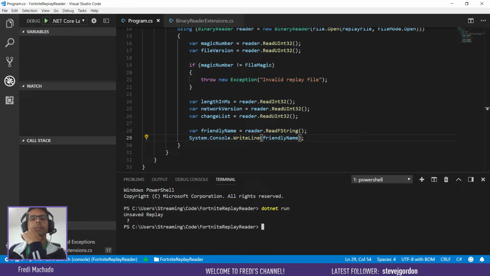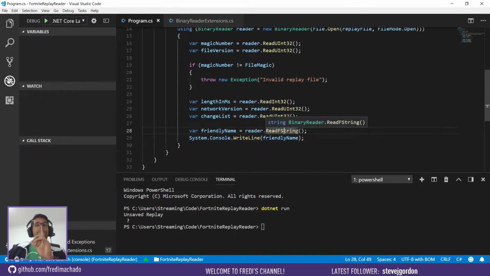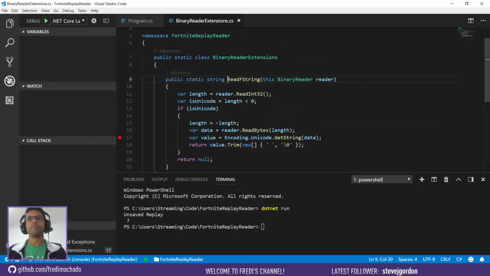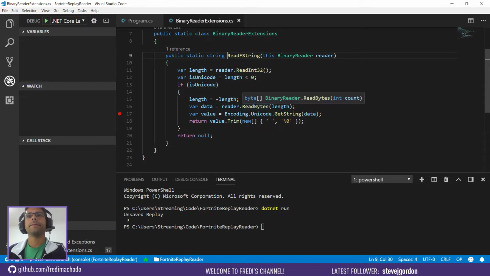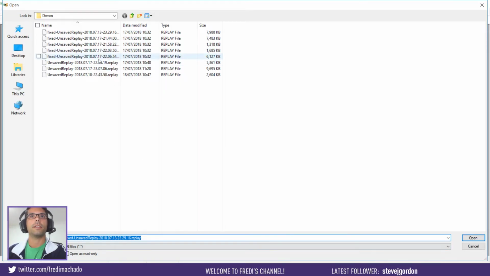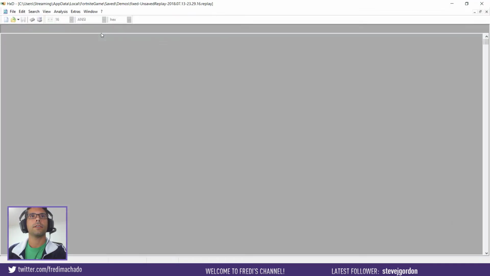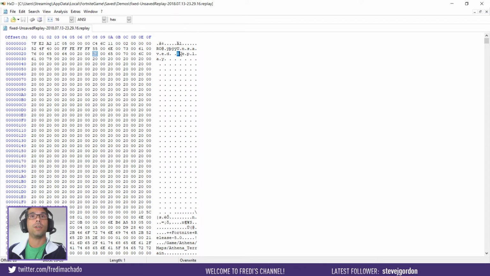Oh, I know why. When we are reading this, because this is Unicode, every character here has 2 bytes, not 1.